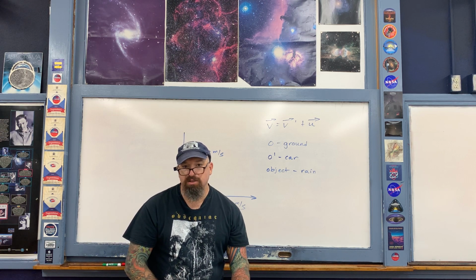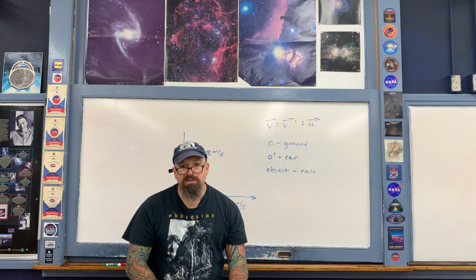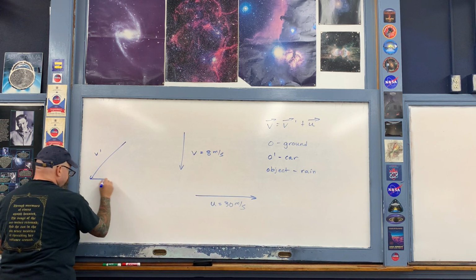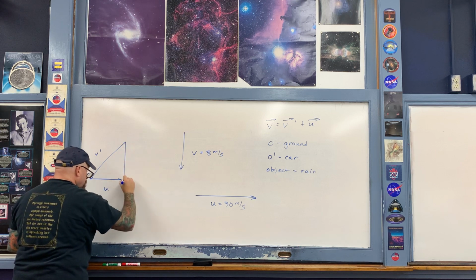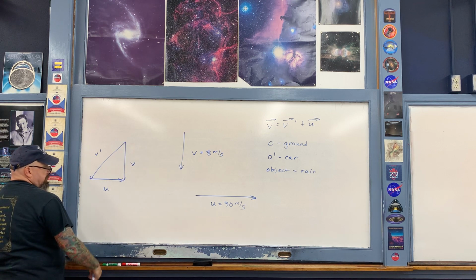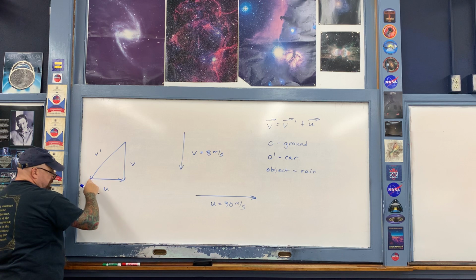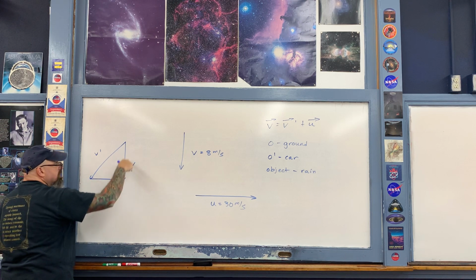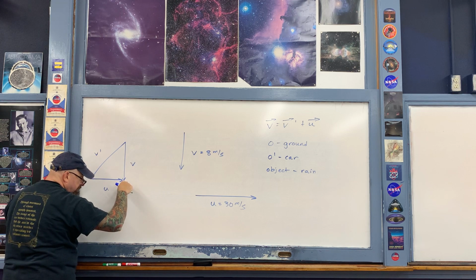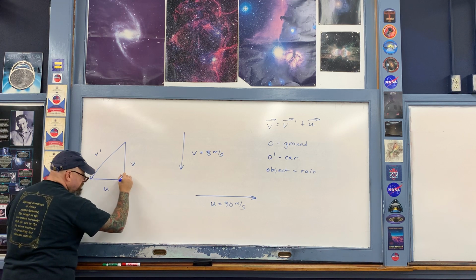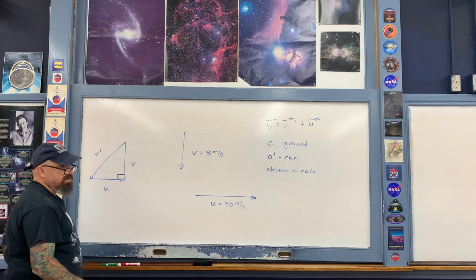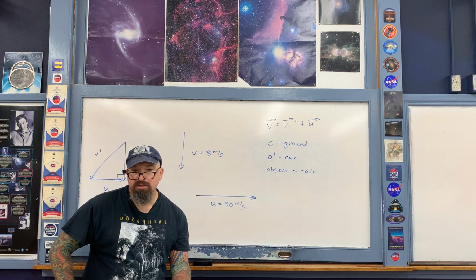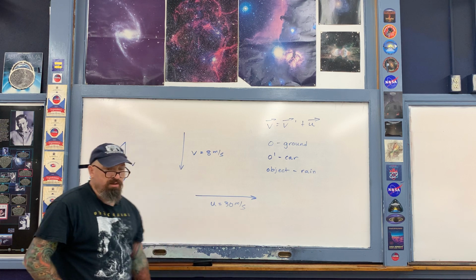It's a right triangle once again, and the vector triangle looks like this. V prime plus U is equal to V. So then therefore the velocity of the rain relative to the car plus the velocity of the car relative to the ground equals then the velocity of the rain relative to the ground. Once again, we're forming a right triangle here on the diagram like so. And then therefore, once we can picture the triangle, then we just need to use a little bit of basic trig to solve for the unknowns.